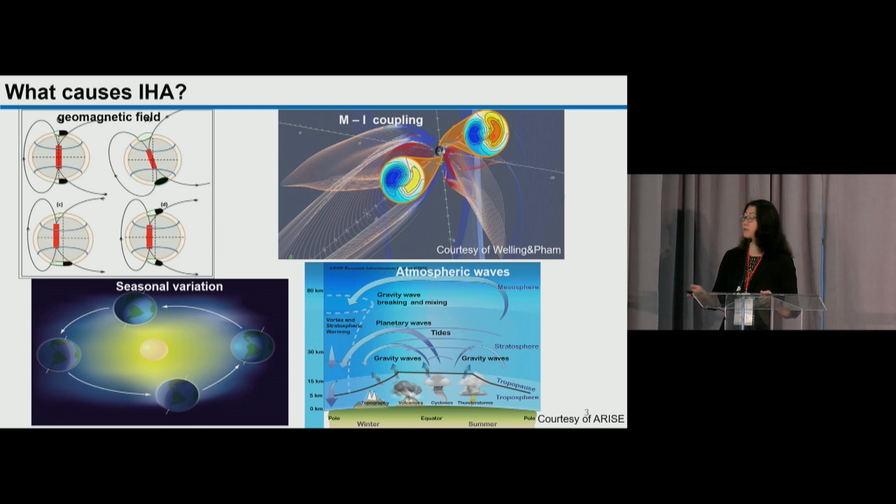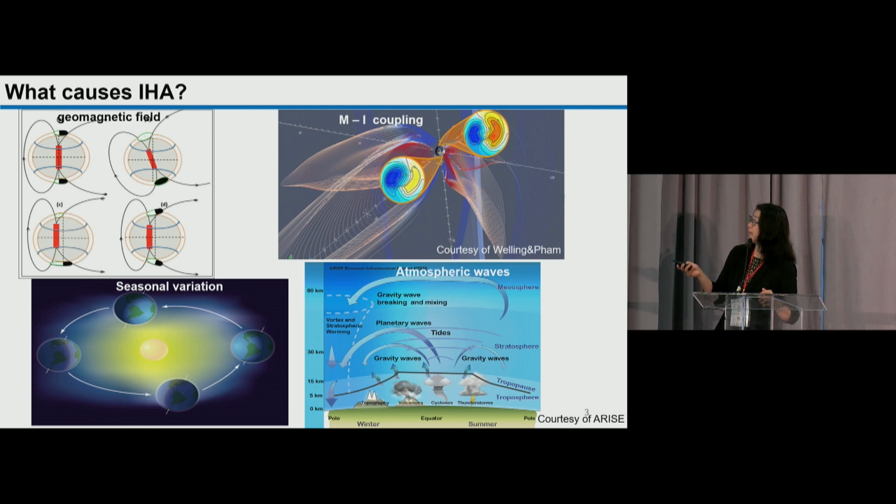And the same is the case for our upper atmosphere, the science domain. I'll start with a general question: what causes interhemispheric asymmetry, and what is the form of asymmetry in the parameters we are interested in? In terms of cause, the ionosphere-thermosphere asymmetry can be due to a lot of different processes, including internal processes or processes stemming from solar wind magnetosphere coupling. Again, I'll show you a couple of examples.